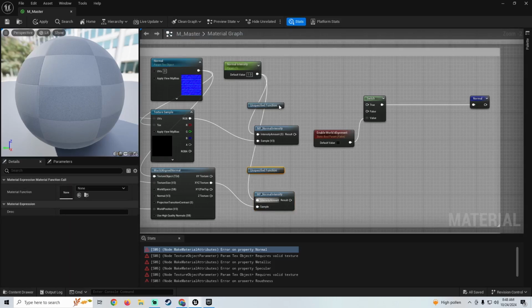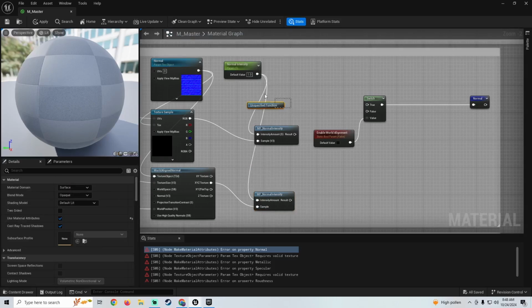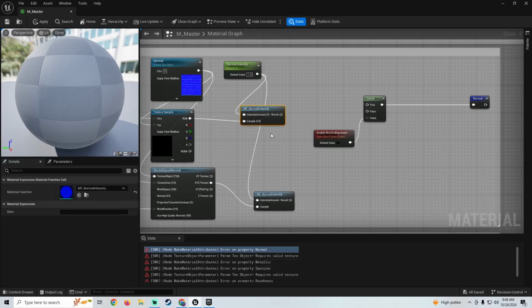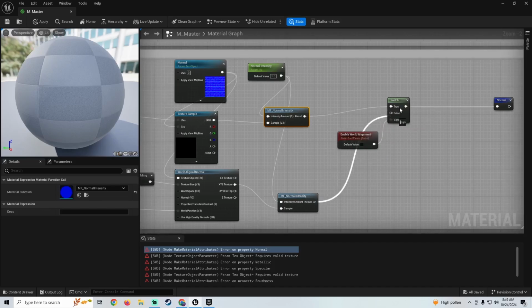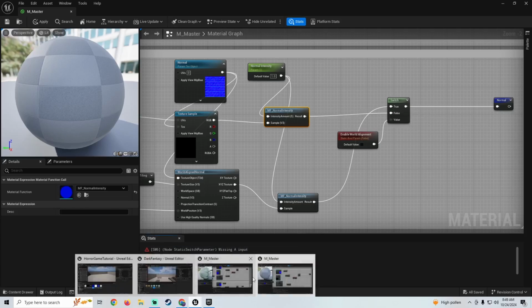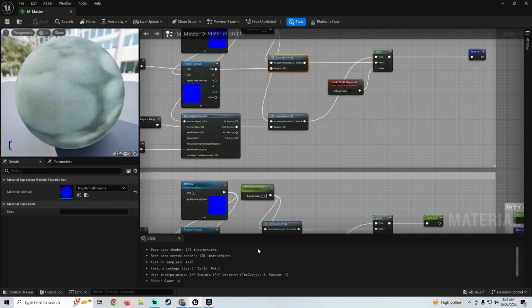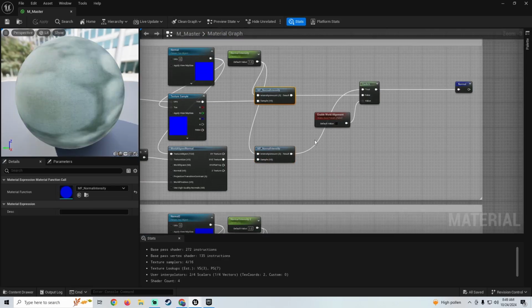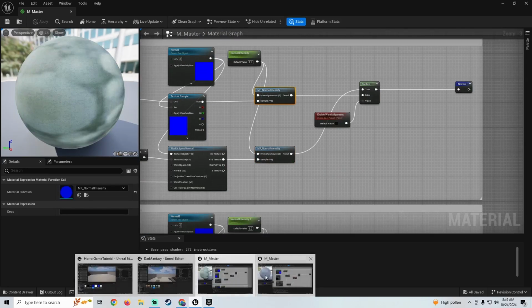We can delete both of these old material functions. And let me make sure, I'm pretty sure this goes in true. Actually, let me check. Enable world alignment if it is true. Actually, I'm pretty sure this one's true. This one's false. But let me make sure. Yes, that is correct.